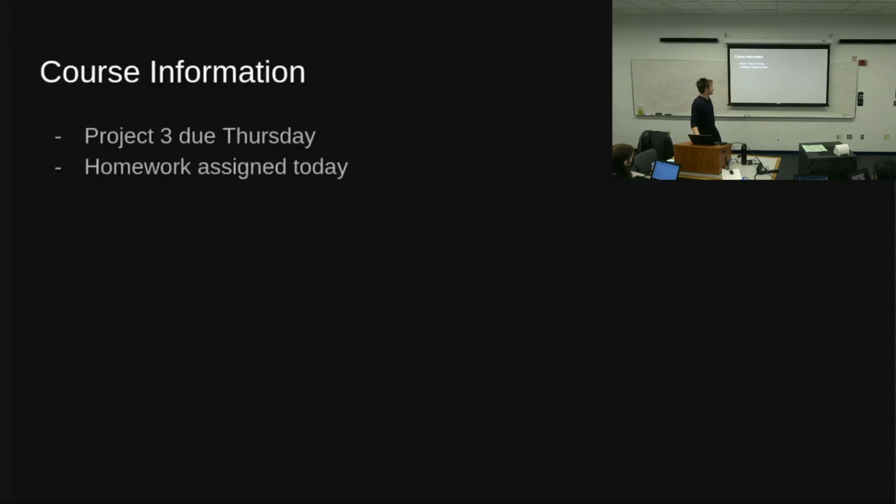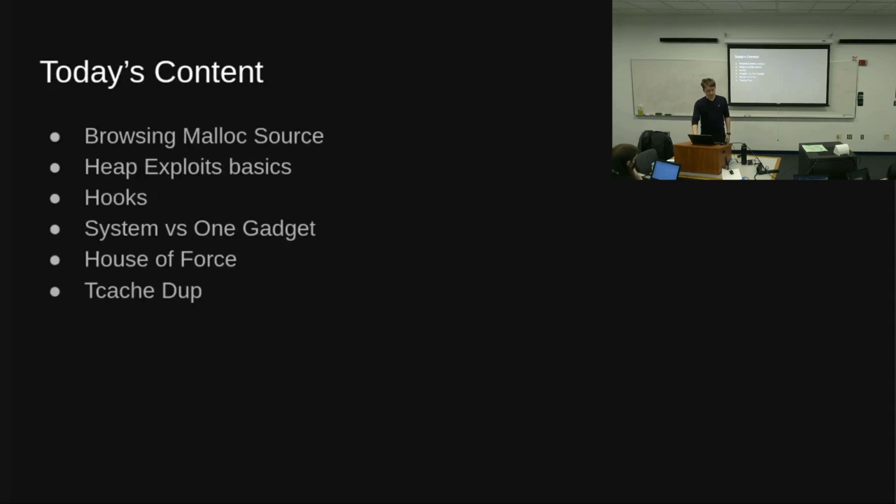Course information: project 3 is due Thursday. I'll be assigning the homework on the heap allocator today. It will be due in 1 week. So today we're going to be talking a bit about browsing the malloc source, heap exploitation basics, hooks, system versus one gadget, house of forwards, and tcache 2.